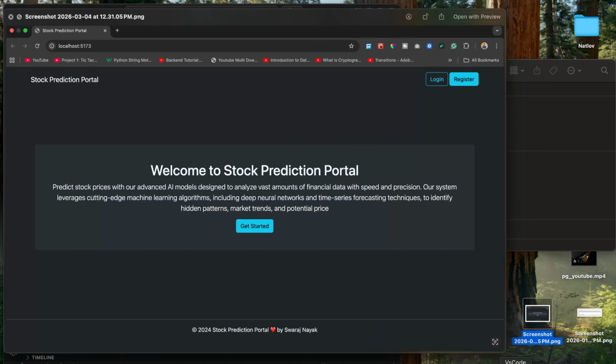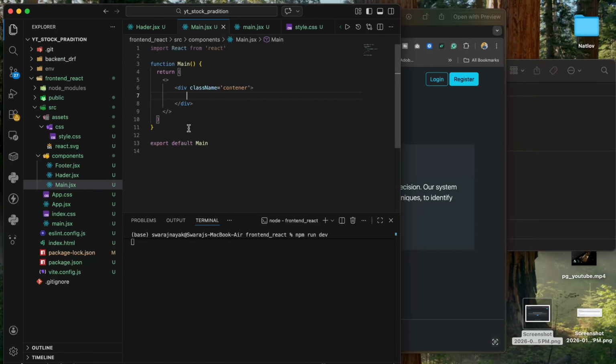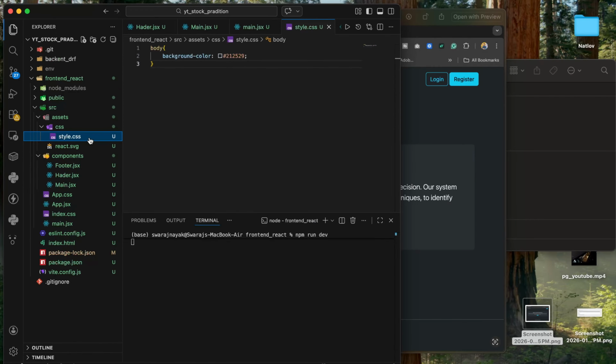Inside the style.css here I just target the background color. Here I write the default. Here I just create a class name. First I just do one thing. I want the entire body.